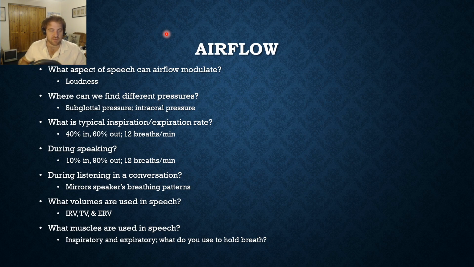What muscles are used in speech? All of the inspiratory and expiratory muscles are used in speech because we have to breathe in more than we usually do with just quiet breathing, and we also have to exhale more than we do with quiet breathing. Here's a question that I won't answer for you though. What do you use to hold your breath? What muscles do you use to hold your breath? So you breathe in, hold your breath. What muscles are you using?